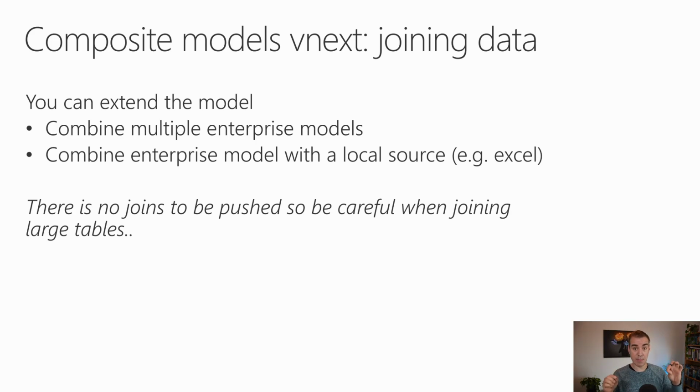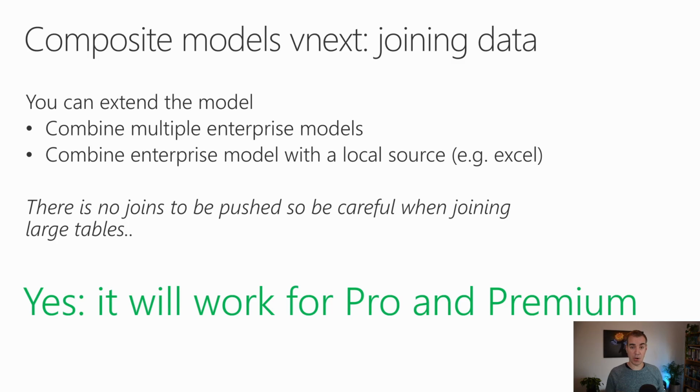So again, to remember, as I told you before, it works mostly the same way. So there are no joins to be pushed down. So be careful when joining large tables. Make sure that you have dimension tables that are relatively small, nicely denormalized, because otherwise you will start injecting large amounts of data and moving large amounts of data over the wire, which adds overhead. Important to also recognize, it works for both Pro and Premium in Power BI.